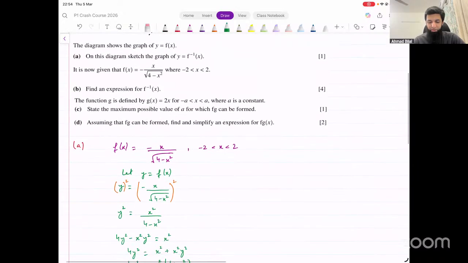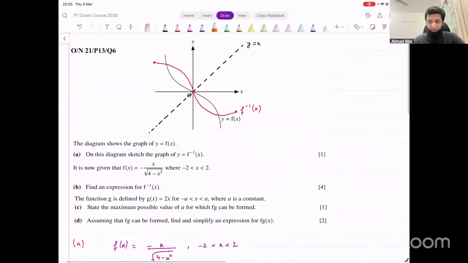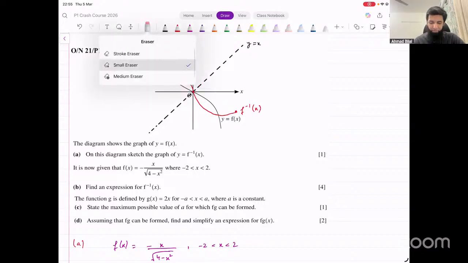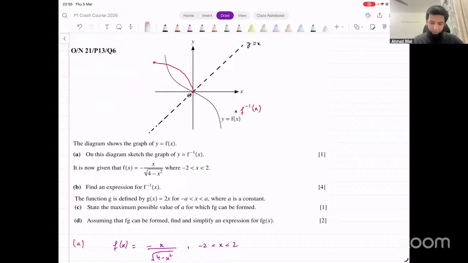Look at the original function as well. You had a minus sign there. Look at the graph that they made you sketch there. Does the graph give you a hint? Let me actually make the graph slightly better here. It's looking like a many to one function. It should not be a many to one function. It should be like this. Looking at the graph, do we use plus or minus?